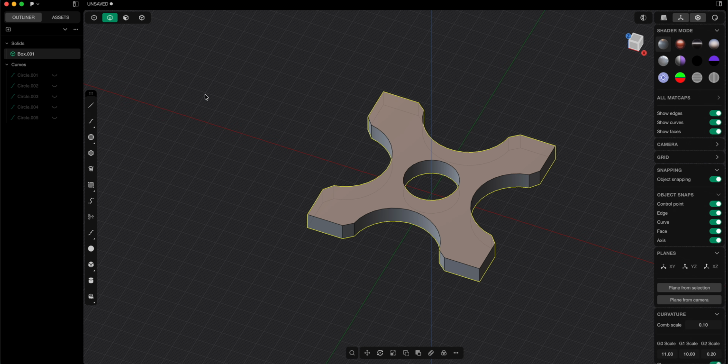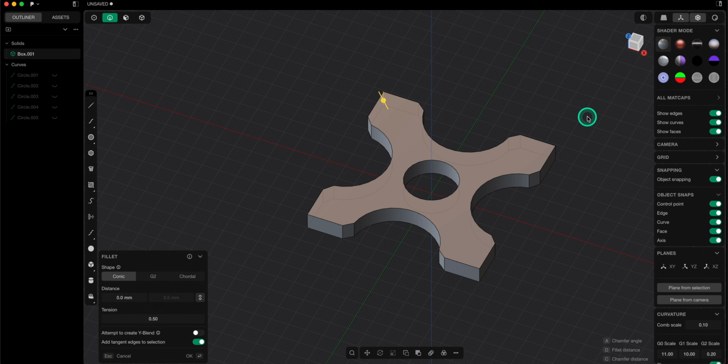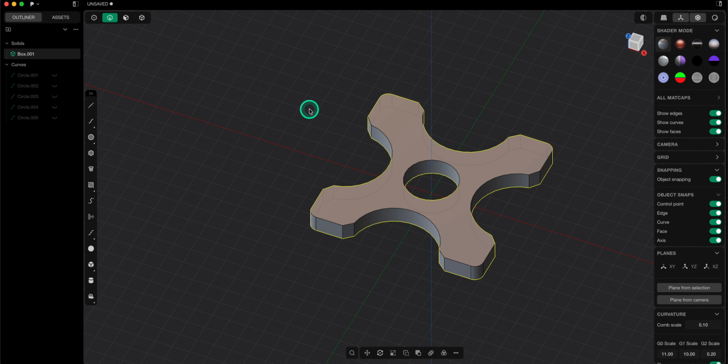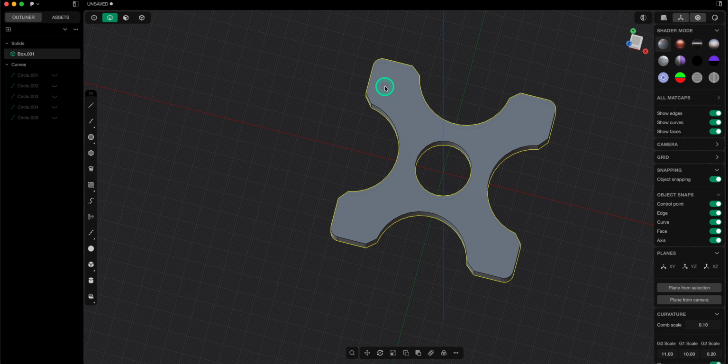And now we will add fillets on the corners. Similarly as in the previous case, with the shift key we select the edges we want to round. We press D, set the radius value, for example 5, and press enter and enter one more time. And now I'll create circles here on these faces.